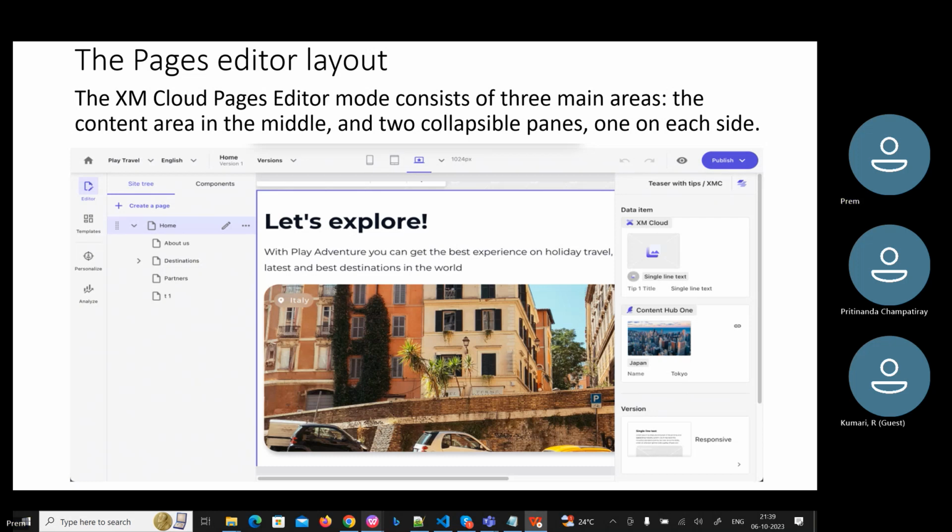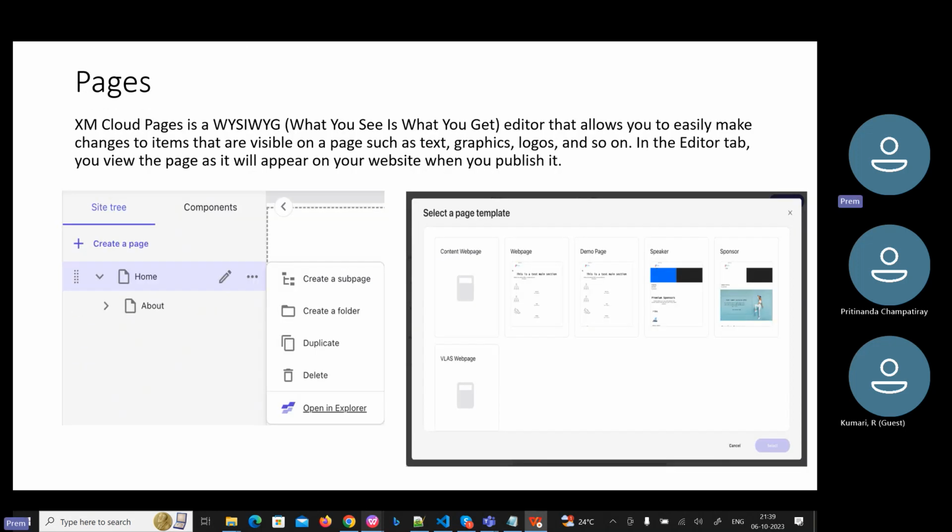Okay. Next, we'll see how we individually create our pages. So when you create the pages, what kind of options do you get? In Pages, you can create sub pages, create a folder, create a duplicate of the existing pages, or create a new page.